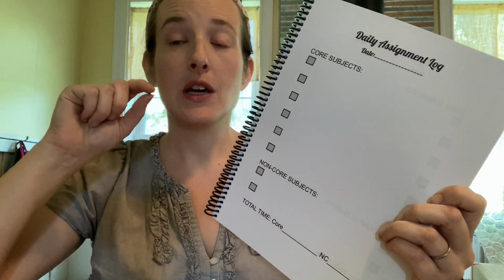So in Missouri we have to have 600 core hours and 400 non-core hours between July 1st and June 30th, and that's the school year. And it's pretty easy to accomplish as long as you make sure you're doing a little bit every day.